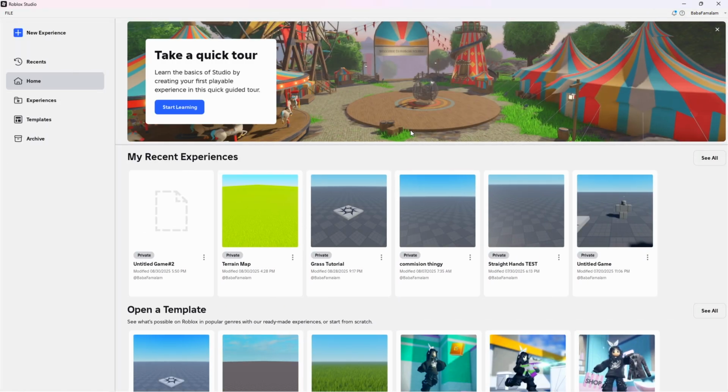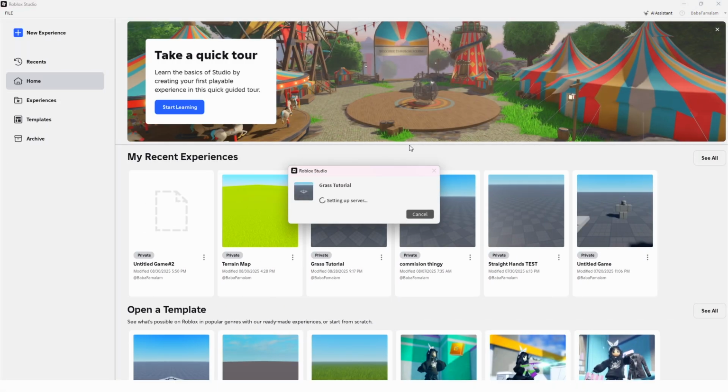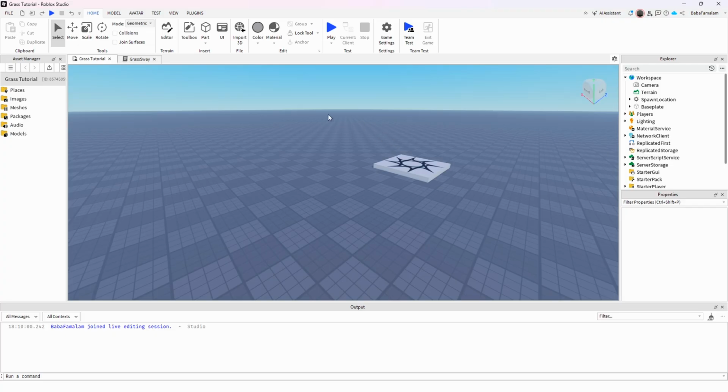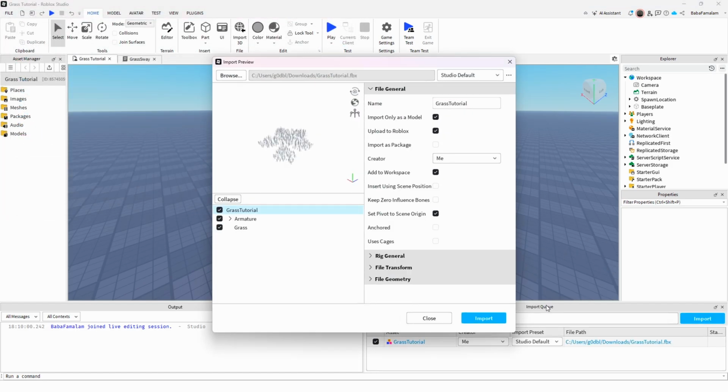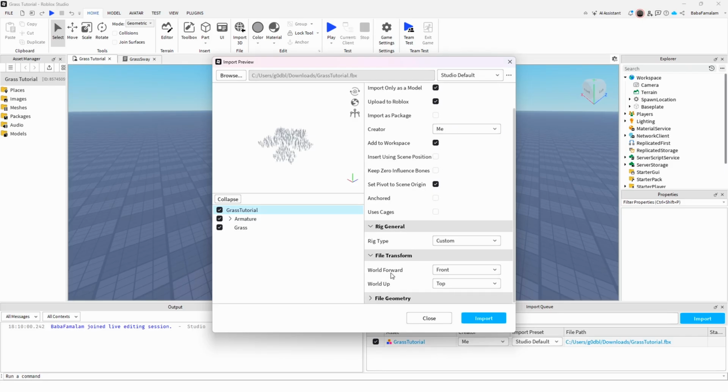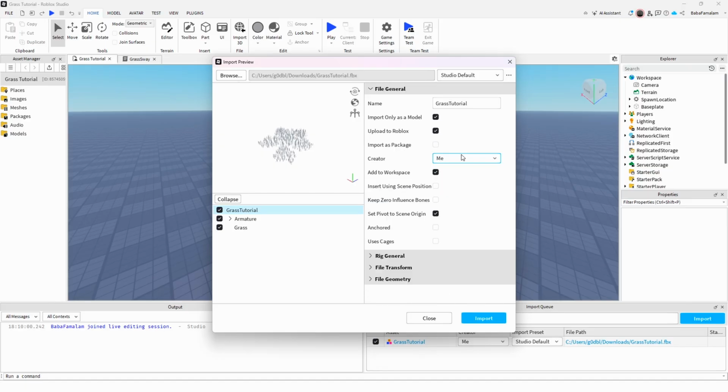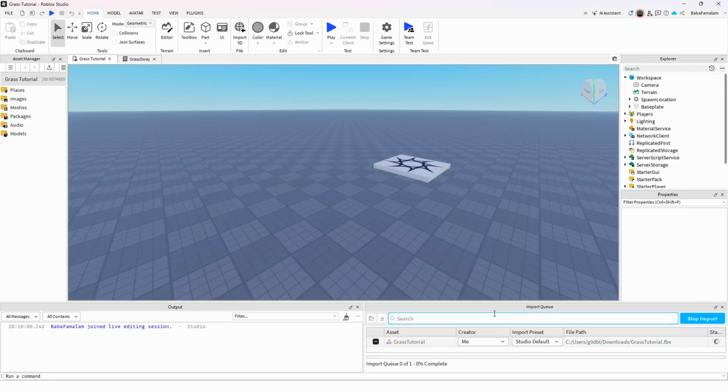Okay, now hop into Roblox, go into whatever map that you want, and then head to Home and then Import 3D. We are not going to import it in the asset manager. We're going to import it in 3D because we are importing a model. Head to wherever you saved it and select it. All these settings should be fine. If there's anything out of place, you can remove it, but as for me, they are looking perfectly fine. Okay, after that, just click import.